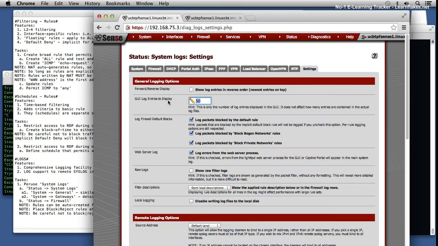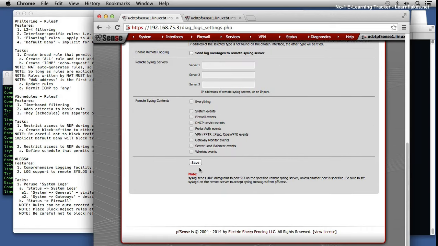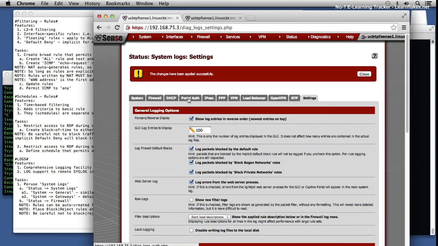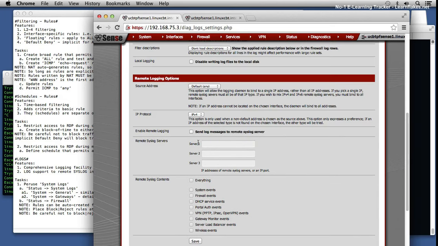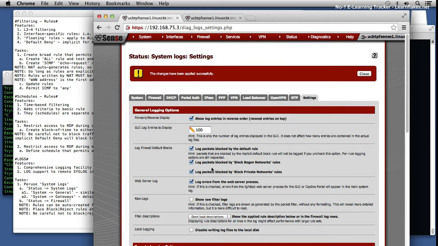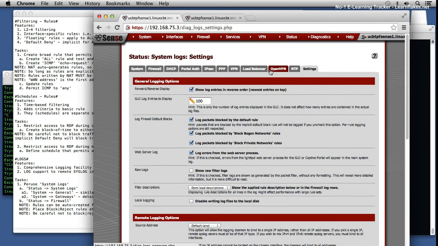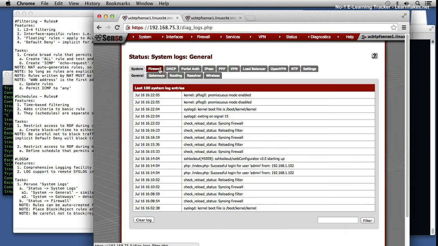And in the settings, you can determine how many items are to be displayed, adjusting it accordingly. You can alter the order to show the newest entries at the top, as we've mentioned, so it's in this menu. And you can also log to remote systems from this menu, remote syslog service, so long as you allow the remote service to accept traffic from the IP address of your pfSense firewall, then that can be configured in settings. So that's where you'd find that particular entry. Just navigate through this to get a sense. So system log, system, gateways, firewalls, these are the additional options. Rather straightforward interface. It provides us a plethora of information.